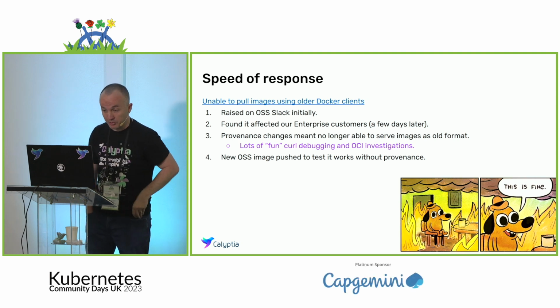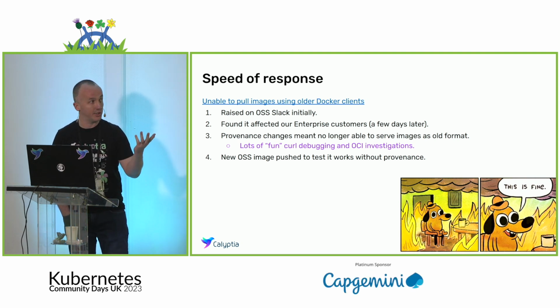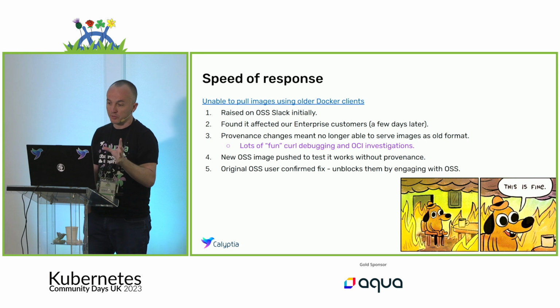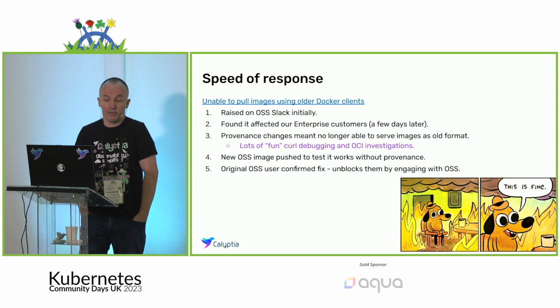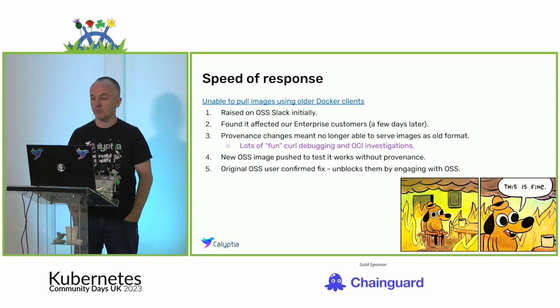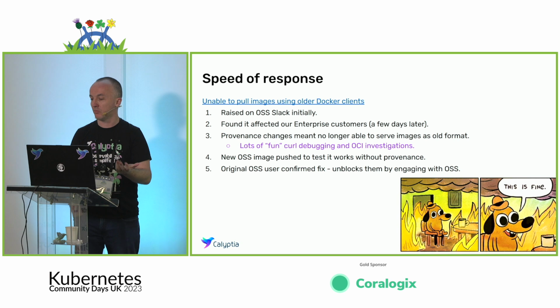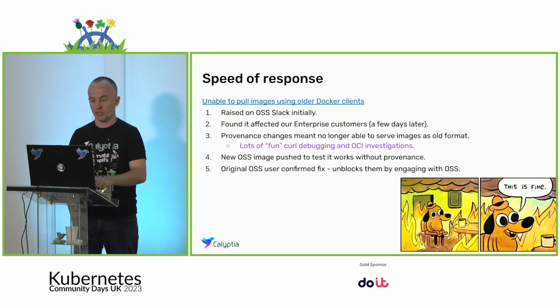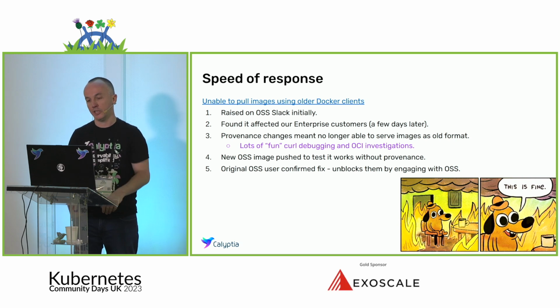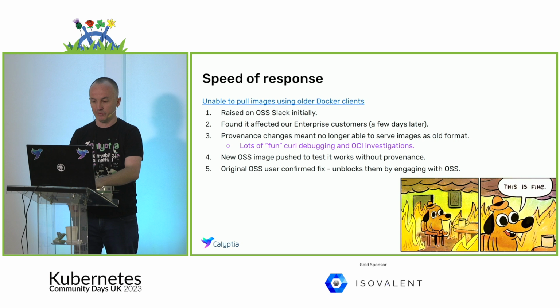So we pushed an open source image just to test with this user that it worked. That was the problem. He confirmed it fixed it, so that unblocked him almost immediately. He had a big problem, he had all this legacy estate, he needed these new containers on it, but he couldn't pull them without pulling them from another machine and then transferring them via tarballs. So it unblocked him immediately. He raised the issue, got a pretty good response. I think in 4 or 5 hours we got him a fix for it.